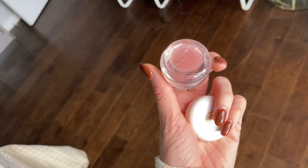All right, the last thing that I picked up from Sephora, I'm so excited about. It's the Tatcha Kisu Lip Mask. I have been wanting to try this out for months, but I just haven't been able to get myself to spend $28 on a little thing of lip products. But since I had a pretty good gift card, I just went ahead and purchased it. It looks like this, and it comes with this little gold spoolie.